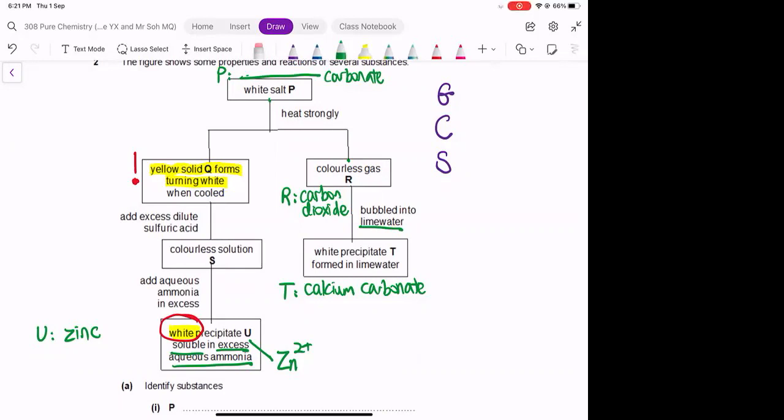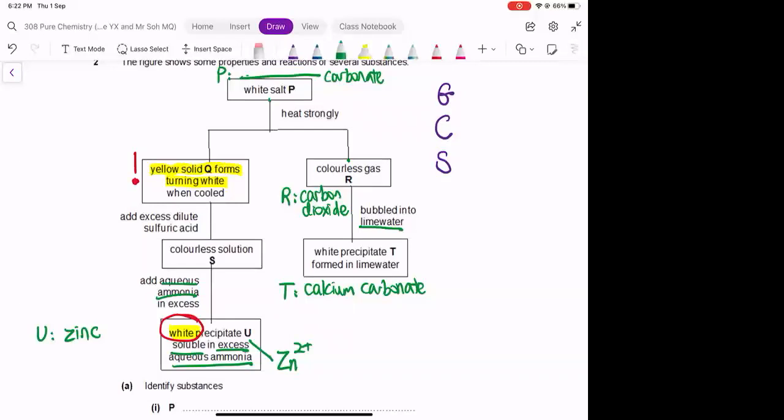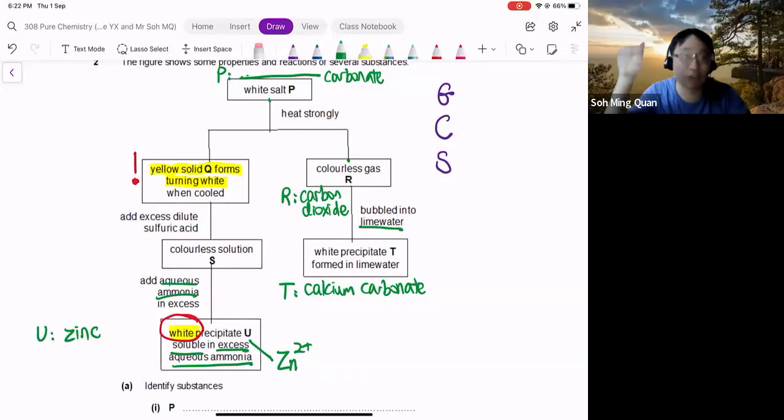Ammonium? Really? Ammonia, NaOH, when you add, the precipitate is always what? Audric, the precipitate is always the, not carbonate, not ammonium. Hydroxide. Yes, that's why we make you all write the equation, right? The precipitate is always hydroxide, right? So U is zinc hydroxide.